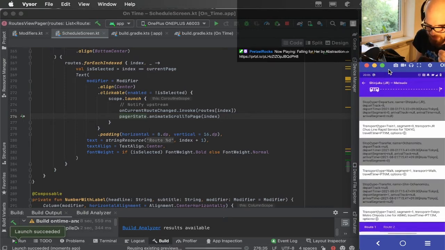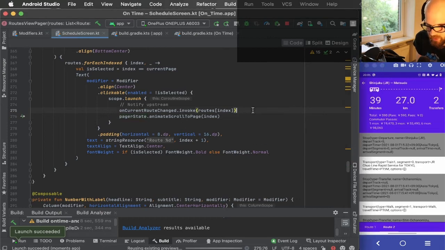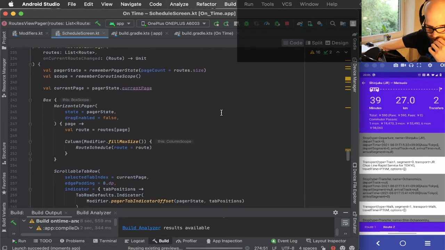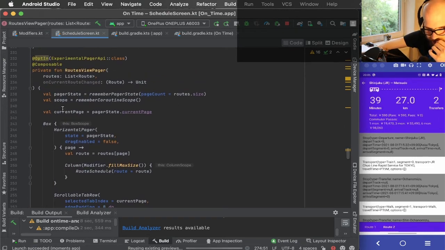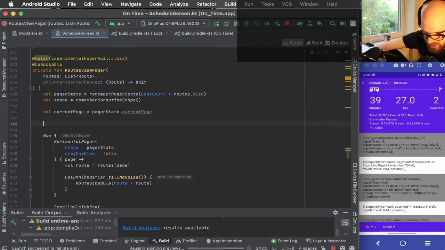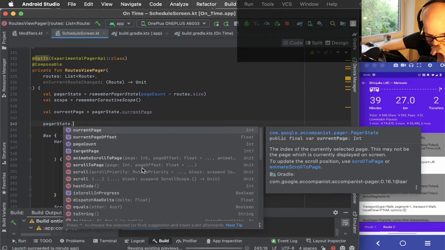Okay, it didn't happen. And that is because after loading, it didn't call this here. I think it should happen when I click on the different tab. Yeah. Okay, I want to do something. How does this work, so I have a current page. How do I... Like, I want to connect myself to this.